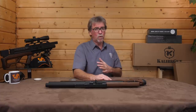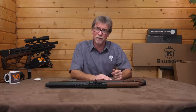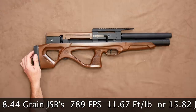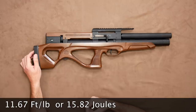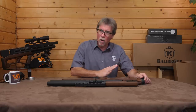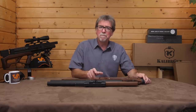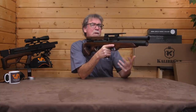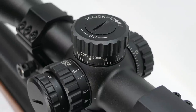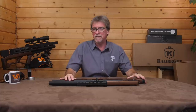That's pretty much the walk-around completed. Let's take a look at the power levels on this sub-12 ft/lb regulated Cricket 2. Over the chrono, I saw a maximum of 789 feet per second using standard 8.44 grain JSBs, which gave a healthy and usable 11.67 foot-pounds or 15.82 joules. For a sub-12 ft/lb gun, that's more than acceptable. It feels good, it looks good, and it's nicely thought through and engineered. But can we hit the proverbial barn door with this? For the target work, I fitted a superb Vector Optics Taurus 5-30×56 first focal plane scope, which could really stretch this bullpup out comfortably on the 40 metre range.